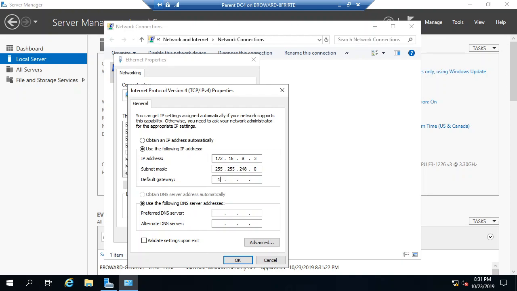Make sure you put 248 in the subnet mask. Guys, I only need to point this to DC3 because DC3 already has all the DNS information.